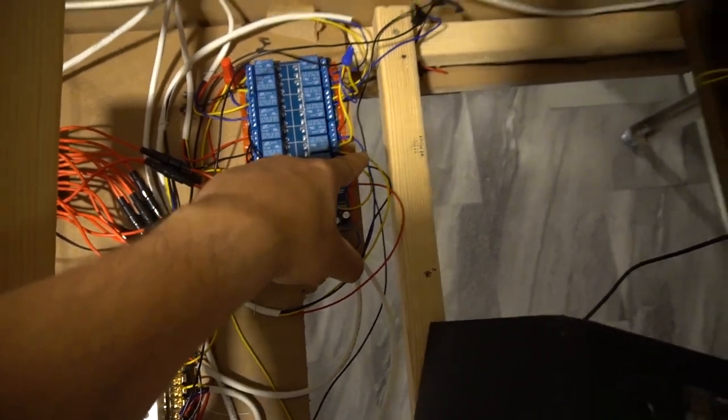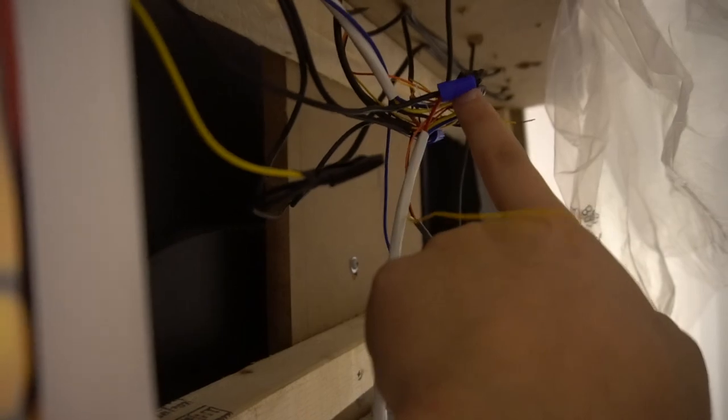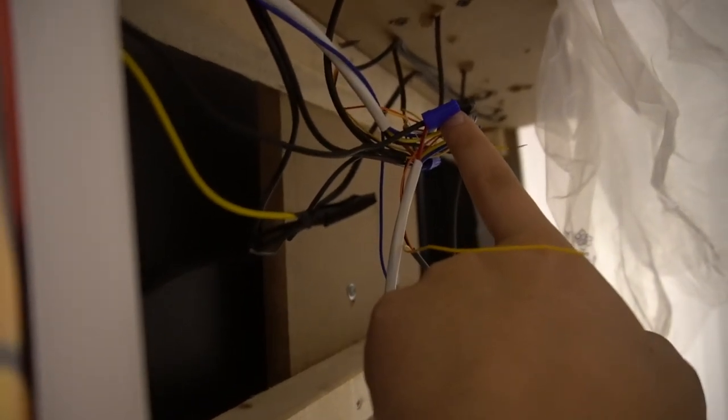One positive wire literally goes across my cabinet, up the back, and boom, right here, I can even show it to you in the back. You can kind of see my little mess. This right here is all my negatives all wired together. And then basically I have the two beacon positives going to the positive wire coming from the Sainsmart.